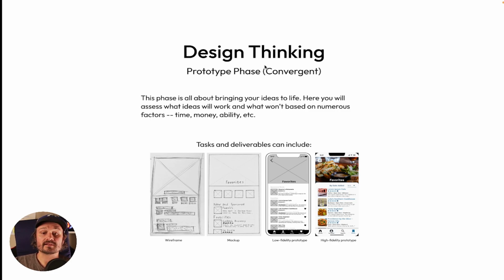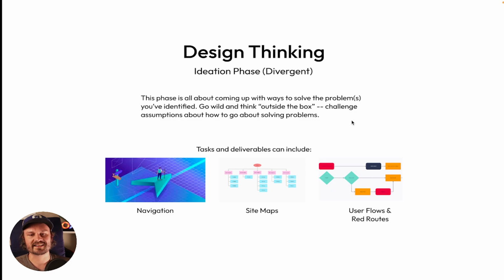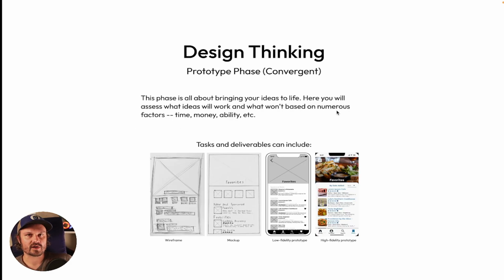Before I go on, it is convergent because at this point, in the ideation phase, we've come up with loads of different ideas about how to accomplish certain goals. Once we have that series of ideas, we narrow them down by considering: do we have time to implement that? Is our development team able to implement that? Will this even work? Do we have the money if we need to hire additional devs? Can we do that? When we judge each idea based on the factors that we have, some ideas won't work out. It doesn't mean they were bad ideas. They could be fantastic ideas, and they may be more appropriate for a future iteration, or they may be parked until more money or resources are available.